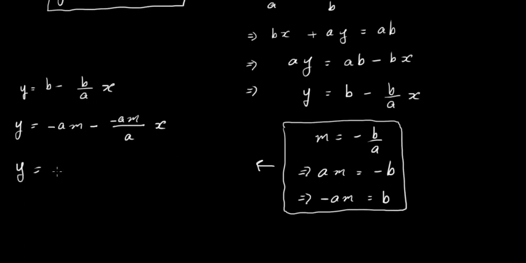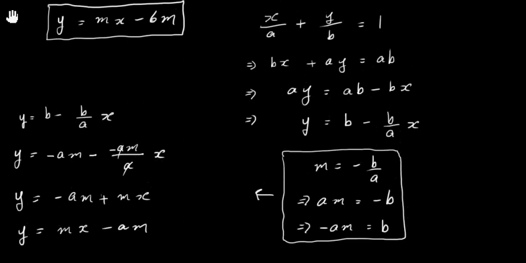So we got y is equal to minus am. Here we have this minus minus is plus, so I'm just going to put a plus in here. That a will cancel with that a there, and we end up with mx. So in other words, we end up with y is equal to mx minus am. Now, this is where we want to end up, remember. We're almost there. y is equal to mx minus am.